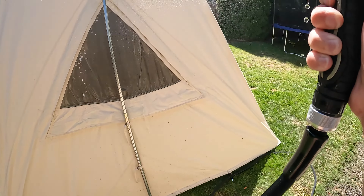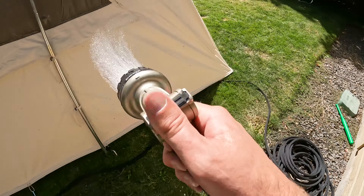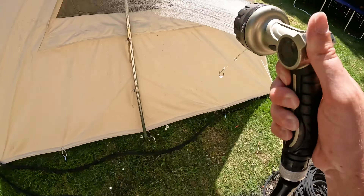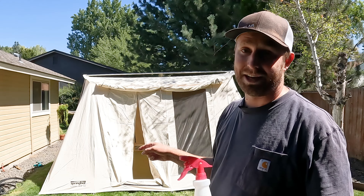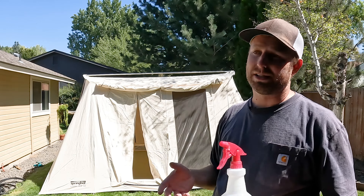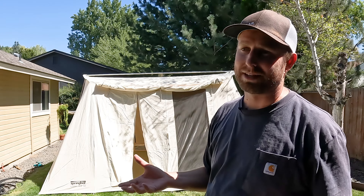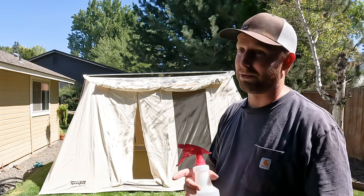When the canvas went through the manufacturing process, it went through some sort of treatment, so there's already a degree of water repellency. In fact, I broke a sprinkler line when I was putting the stakes in and you could easily see the water beading up on the canvas. So it's already got some water repellency. If you did just go out into the woods, especially on a summer weekend when it's not supposed to rain, you're probably going to be fine. But I like to season my canvas tents, so this is how we're going to do it.